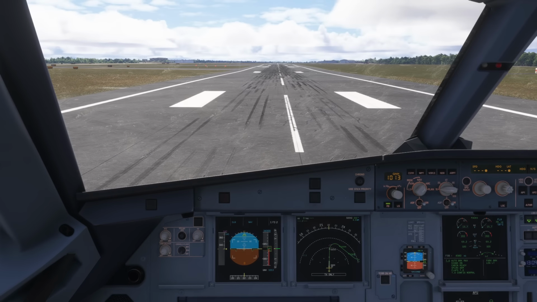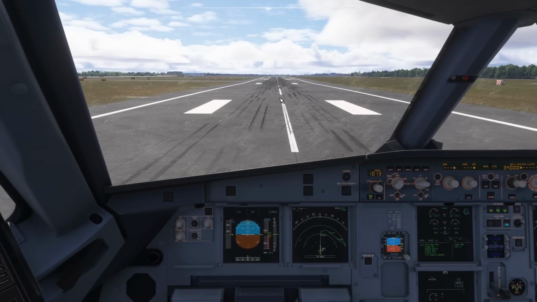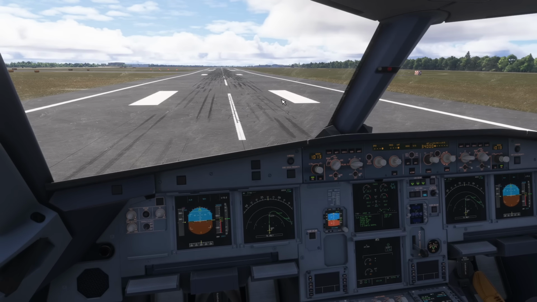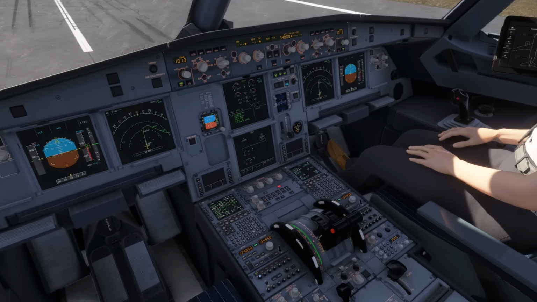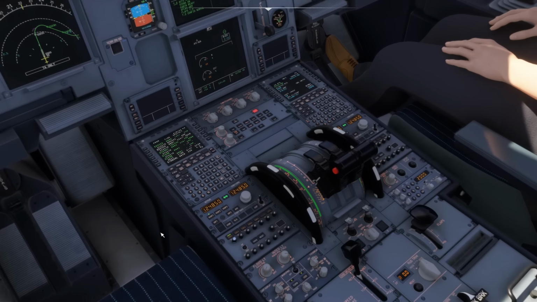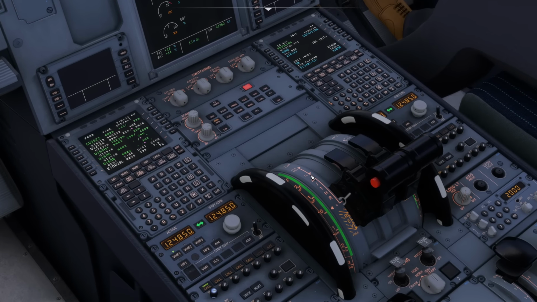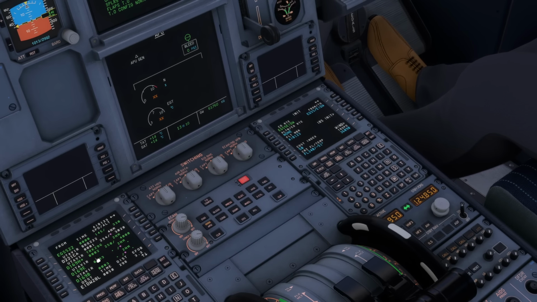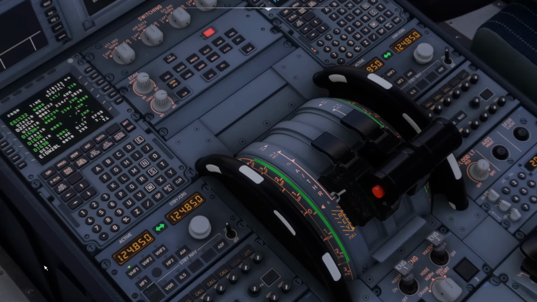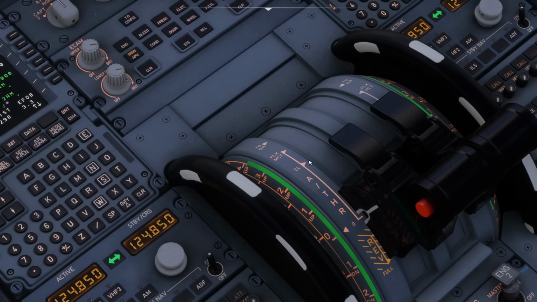Okay, so I will set the view up without head tracking to do this. I'm going to come off the parking brake and I'm going to push the throttles all the way forwards. Now, there's something before we do that to explain to you. The throttle system on the Airbus is electronic. When we push it all the way forwards, you'll notice if we move the view forward slightly, these markers are called detents.